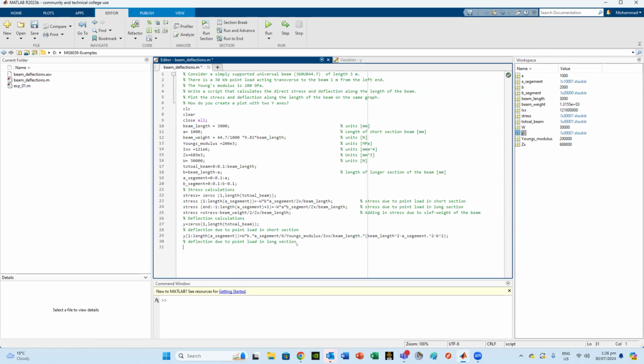Okay, and for that section, I need to do the equation, which is the same as we did for the stress, but here we call it y, and we will do end.